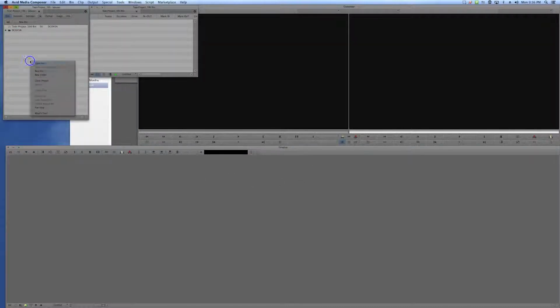Okay, there are 3 folders that I want you to get into the habit of making. First is source. Now what do I mean by source? You might think of this as raw footage. Why do I not call it that? Because it involves more than footage. Any kind of media, any kind of asset that you bring in, it should go here first, and it should stay here. When you want to work with it, you clone it into the working bins folder.